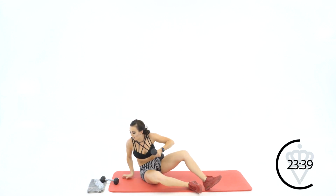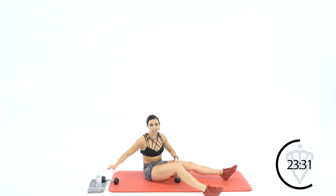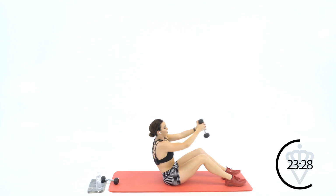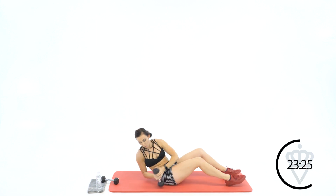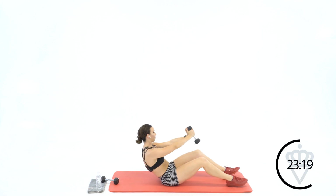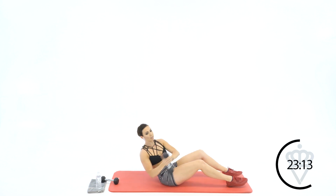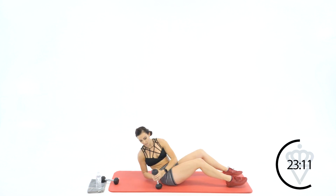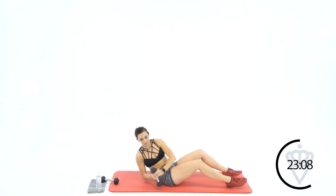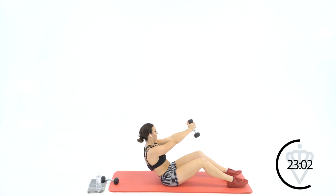All right, swing it back around to the other side. You don't have to twist around, I'm just doing that so you can see. Whew. All right, here we go. Right side, 3, 2, 1, let's do it. Middle, right, middle, right. Good, nice tall torso. Remember, back is not rounded. It's tall and long. There we go, good. Reach, twist with your whole upper body. Reach it, pull, reach it, pull.